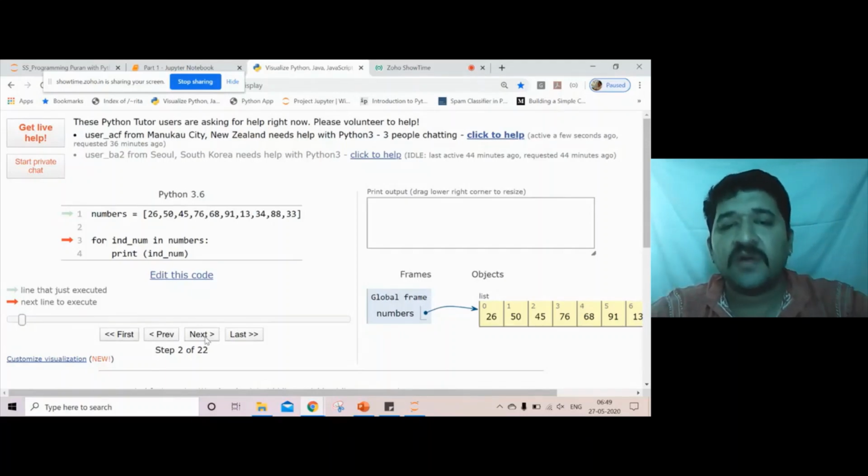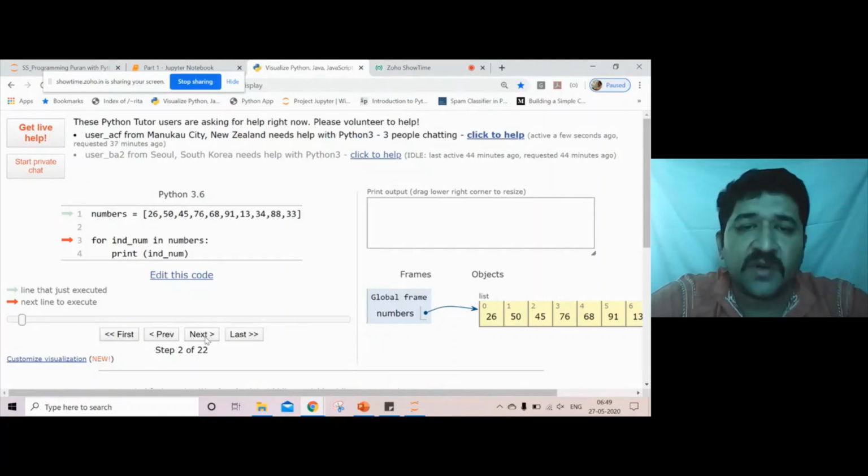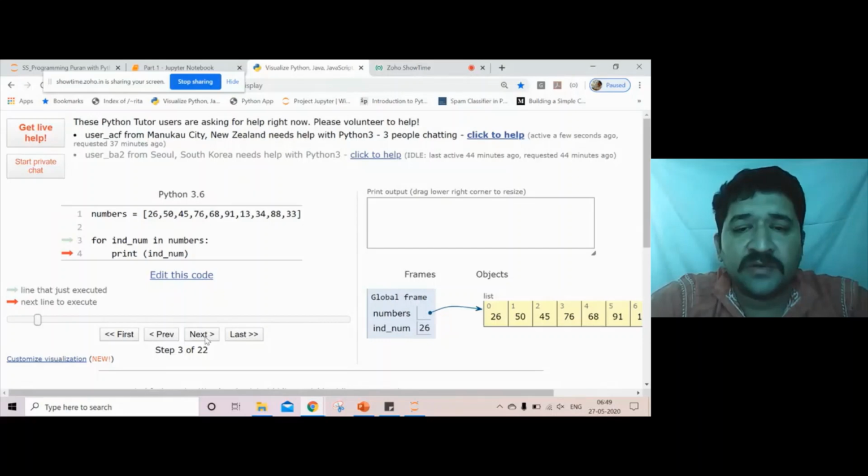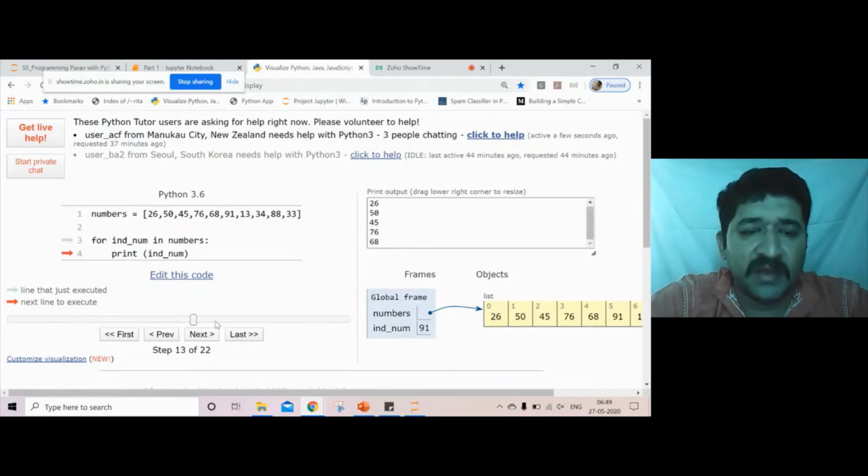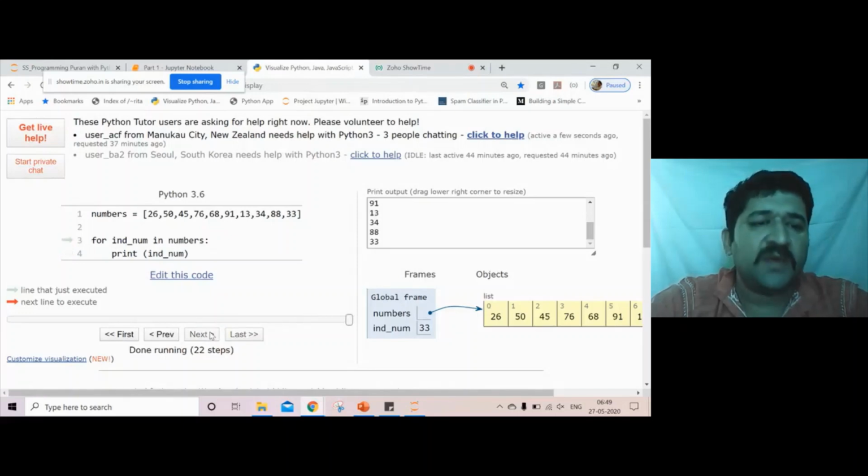Then we can think of summation and all that process, not at the beginning. So if I start my initialization, this indicator number will get the value one by one from the list. And if I do next, next, next, the loop will continue and the numbers will start appearing with this index. Okay, so if I continue this, the process goes up to 33, and once 33 is printed, my loop is over and I am outside of my code.